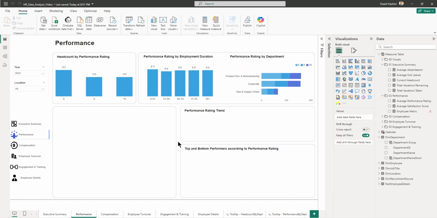Our next visual is a scatter plot where we are plotting the performance metric against a specific metric. Now that specific metric has to be defined in a specific table, which we will build right now. So just follow along with me and then you will understand all of the steps that we will go through. So we go to enter data.